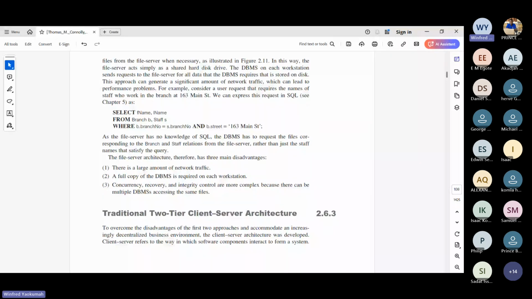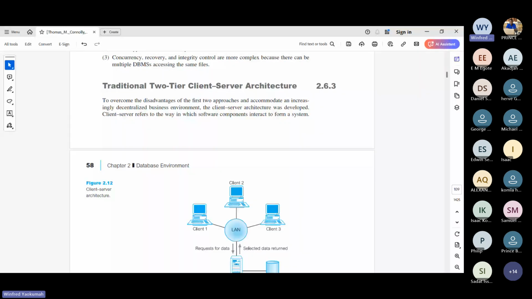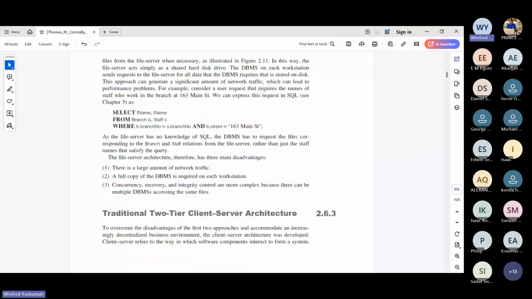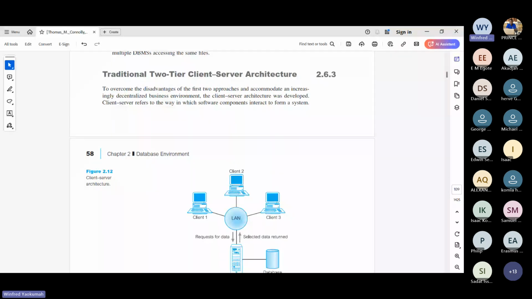Okay. So this diagram that we saw over here is actually the client server architecture, which we normally call two-tier architecture, because you have the software components that interact with the database. The application software could be installed on the clients over here. Of course, we have some application software which are also back-end applications, and we have them installed over here.